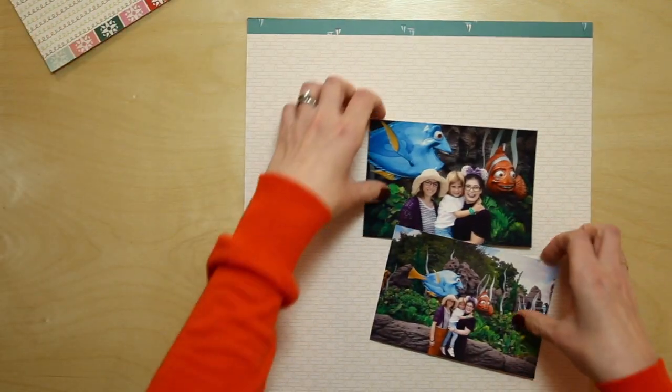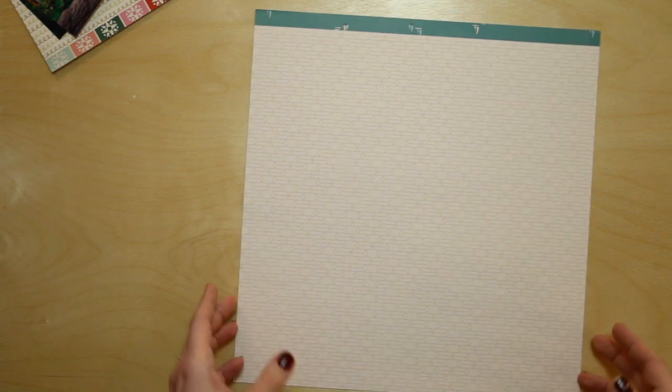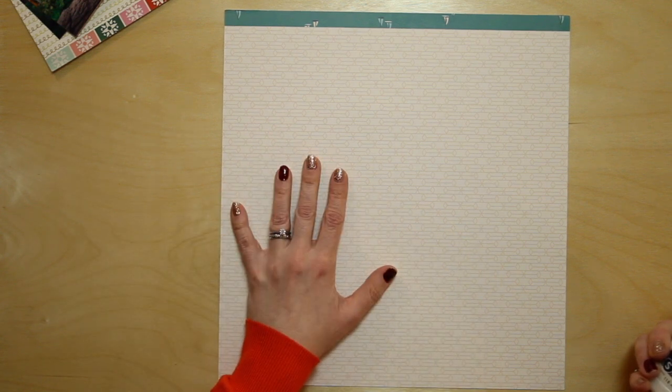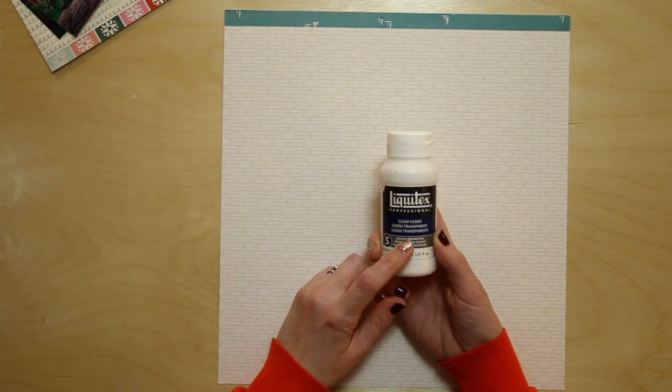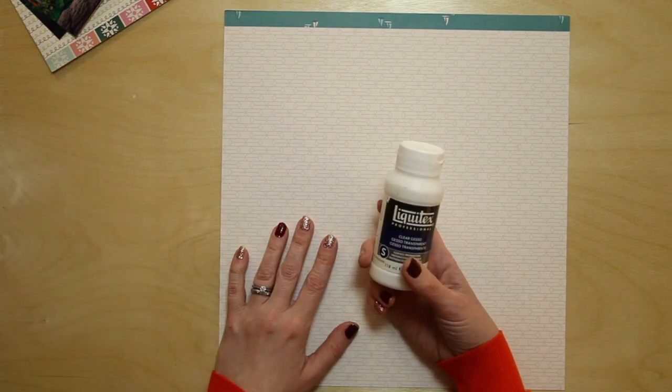To prepare my paper I'm going to add a layer of clear gesso, because I'm going to be adding a whole bunch of wet stuff to a piece of paper that isn't watercolor paper. Adding a layer of gesso gives me a little bit more grounding and stability — it's still going to bubble or warp slightly, but it's going to be a lot easier to work with wet media. Because I work on different colored papers I use clear gesso rather than white. This is Liquitex clear gesso, but it comes in lots of different brands — just use what you have.